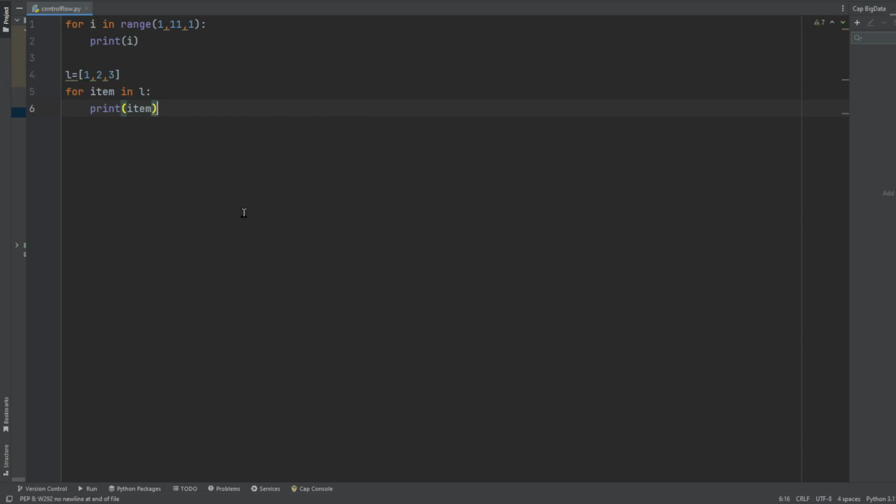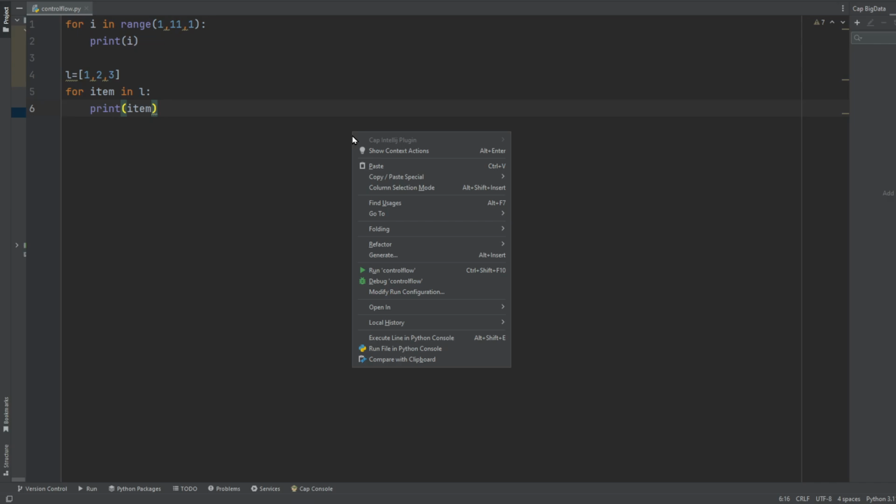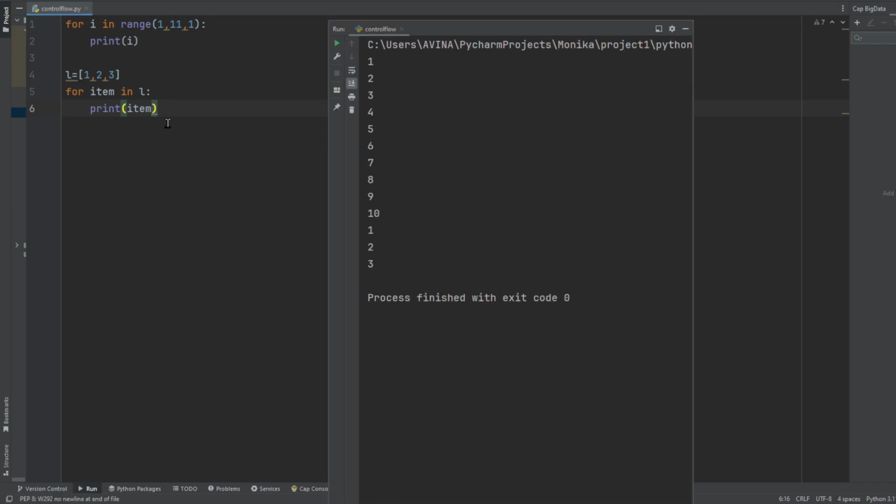So this is where we have a list. It will print all the items from the particular list. You can use this for any statements wherever you have this kind of sequential thing. So my first loop is printing from 1 to 10, and my second loop is printing all the items from this list.